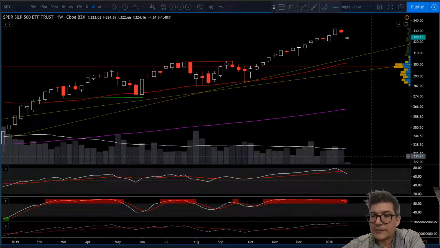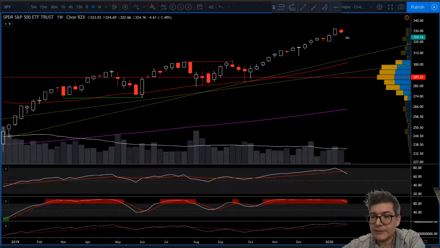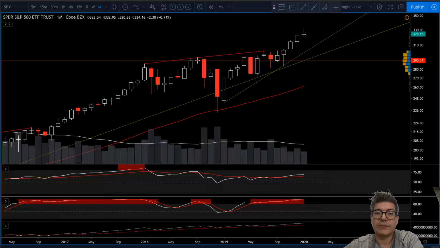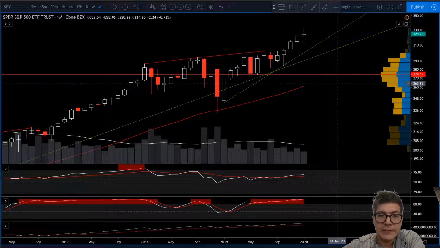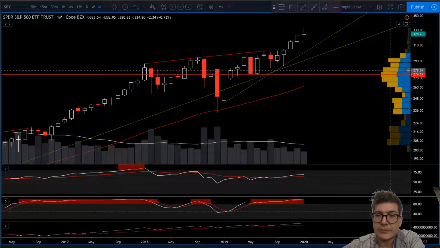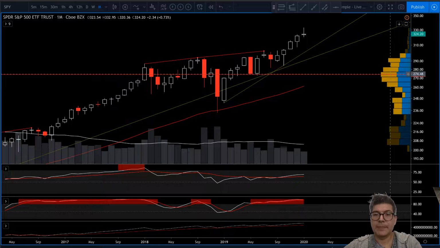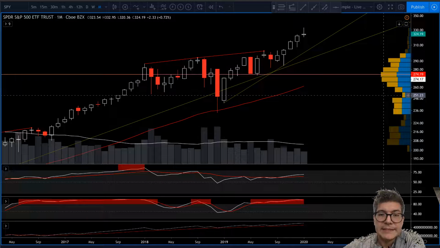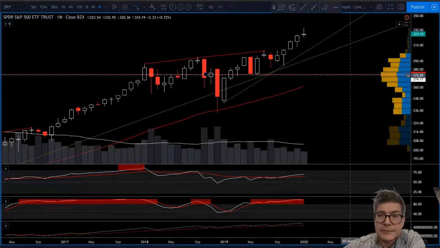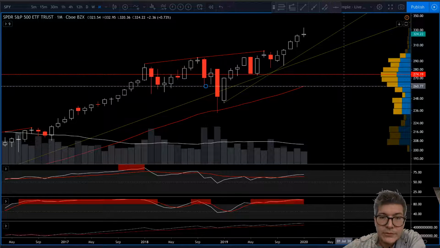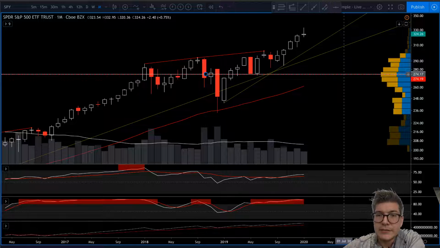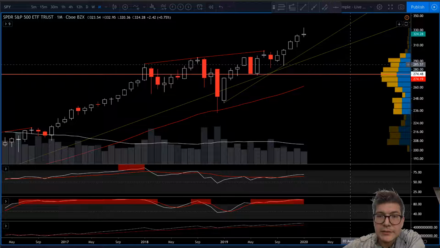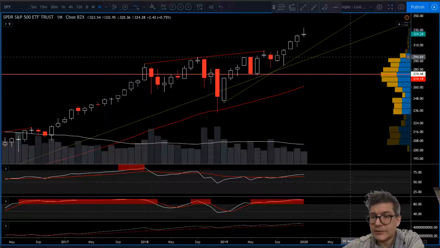Actually, let's go back to the monthly, since we're at all-time highs it's kind of hard to draw some support and resistance. But this is actually a pretty decent little support and resistance, so I guess we can just do it here. We have one there. Kind of play with it a little bit. I think I'll just stick with that. That seems like a pretty average support and resistance on a monthly. And let's go to the weekly now.